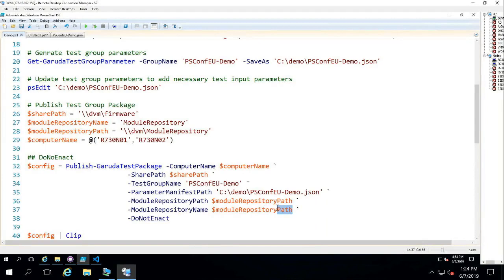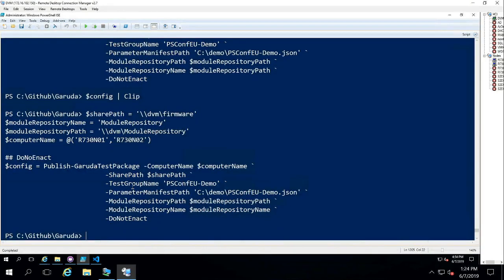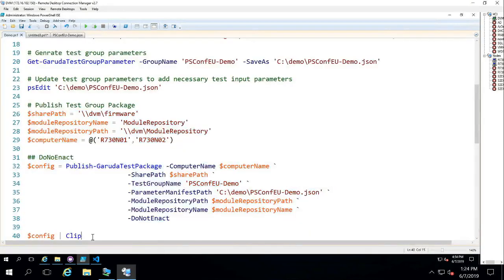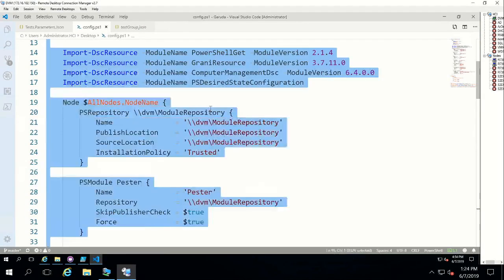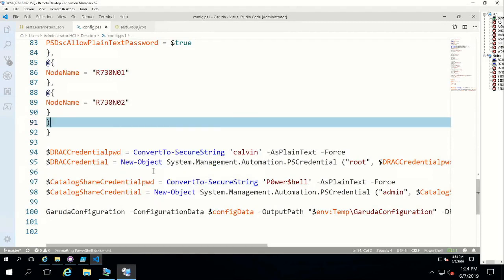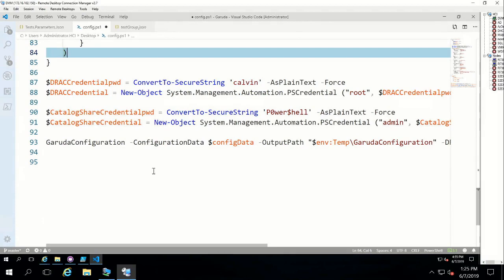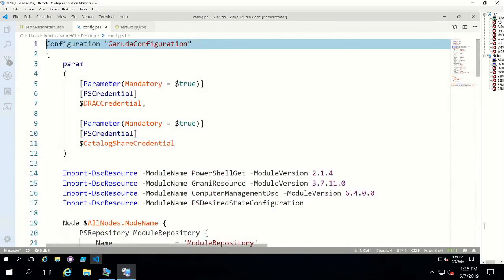Let's regenerate it. Okay, so we have this again.